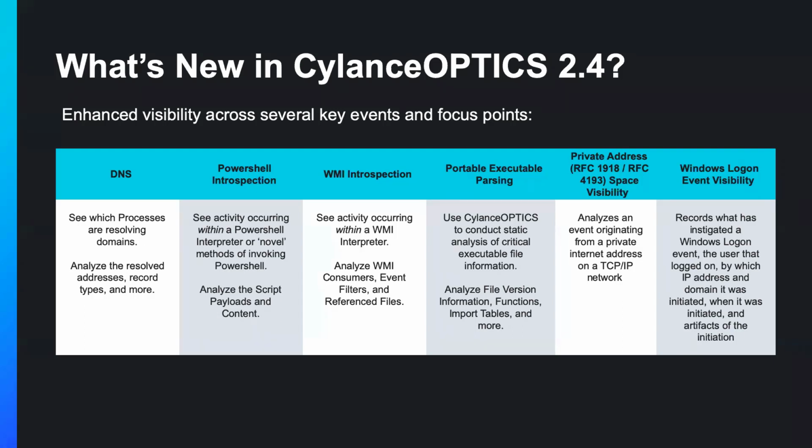The next piece is PowerShell introspection. Many products and many tools out there will claim that they can see almost anything that PowerShell is doing in an environment. It's a huge attack surface. Malicious actors will continue to expand their footprint and their attack techniques that utilize PowerShell. However, many of the products that are on the market, and up until the release of Optics 2.4, many of the products are looking specifically at the command line parameters that are being passed into PowerShell.